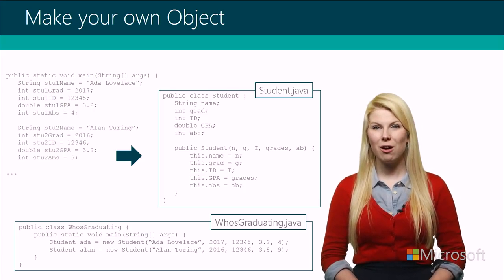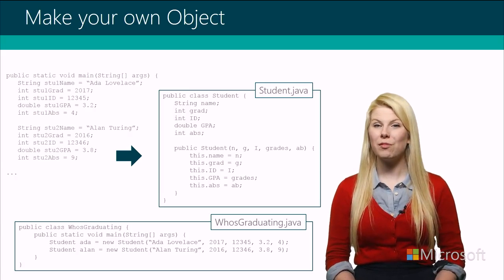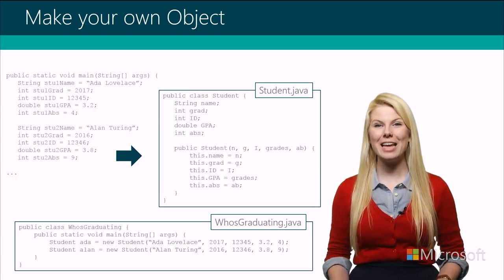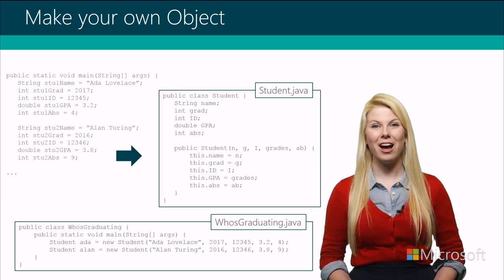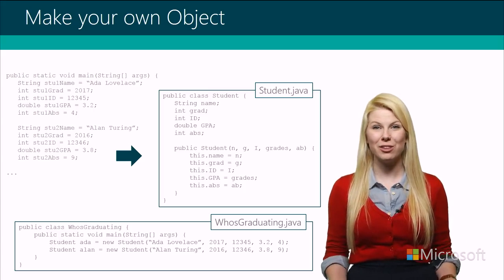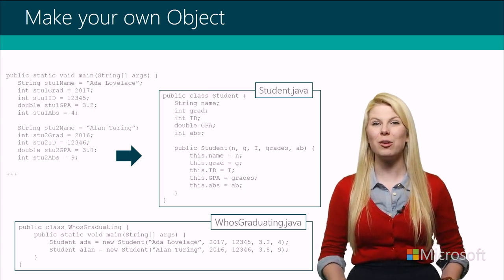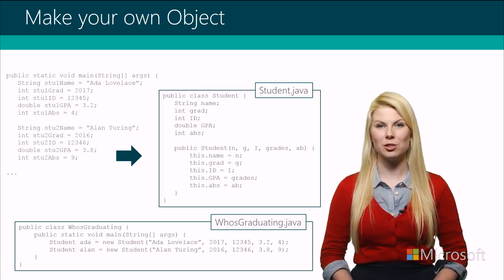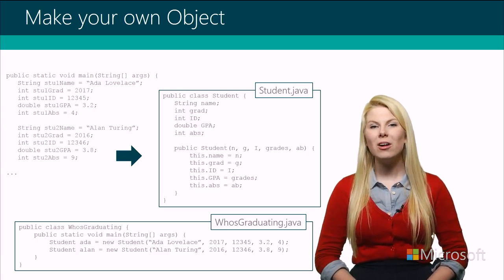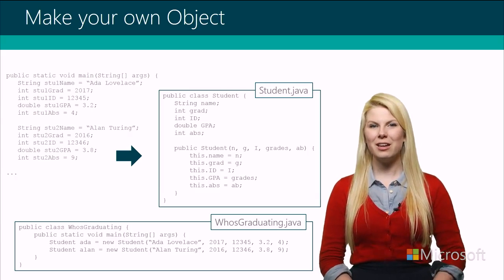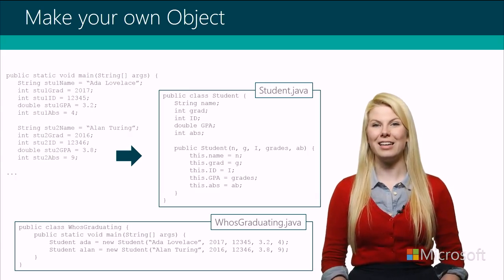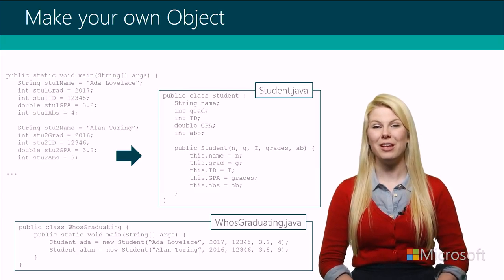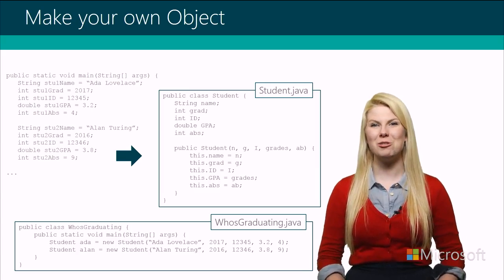Then, when we write the code to figure out who's graduating, that's where we find our main method. And as you can see, now the word Student has become a keyword in Java. I can have a type of variable called Student with a capital S, and I can call new, and it will give me a new student. And all of that code that was individually labeled variables, goodness, I hope I get the names right, is all stored within a single variable name. Here we have 2 students, Ada and Alan, and they each keep all of their information well packaged within a single variable. That variable being of type Student object.